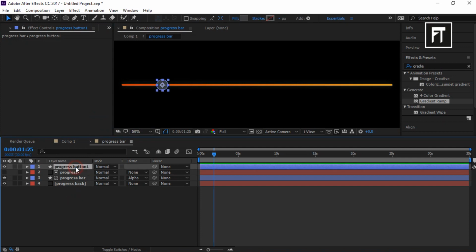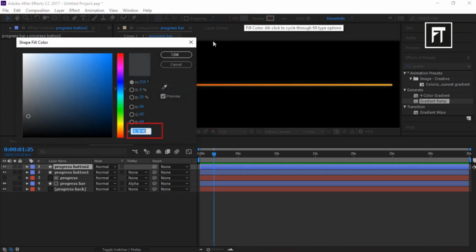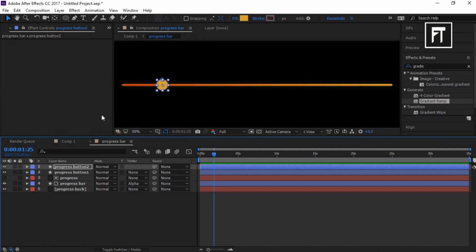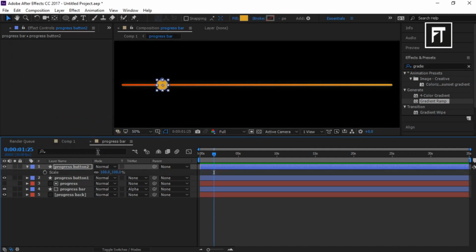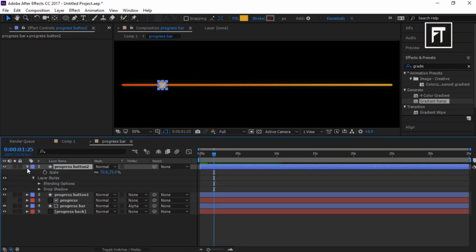Now Ctrl+D and duplicate this layer. Again change this shape layer color to this color code. And set scale to 72%. Now right click on both layers, and set layer style to drop shadow.